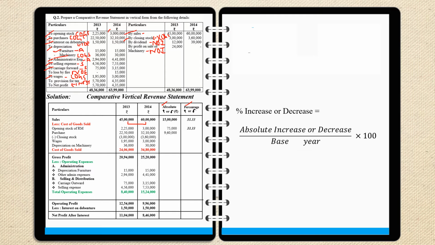इस 15 लाख को आई नीड टू कन्वर्ट इनटू द परसेंटेज. तो उसके लिए हमारे पास फॉर्मूला है दिस वन, एब्सोल्यूट इंक्रीज और डिक्रीज डिवाइड बाय बेस ईयर इनटू 100. बेस ईयर मतलब जो फर्स्ट ईयर होता है हमारा, वो बेस ईयर होता है. इन दिस क्वेश्चन 2013 इज अ बेस ईयर. सो अब यहाँ पे मुझे परसेंटेज कैलकुलेट करना है. तो इसमें फॉर्मूले में क्या हो जाएगा, एब्सोल्यूट इंक्रीज में क्या आ जाएगा, 15 लाख रुपए. इन बेस ईयर में अमाउंट कितना है, 45 लाख. एंड इंटू 100 करने पे आई एम गेटिंग द परसेंटेज ऑफ 33.33%. ओके स्टूडेंट, तो ऐसे हमें कैलकुलेट करना है. सो अगेन आई एम रिमूविंग माई मार्किंग सो यू नॉट गेट कंफ्यूज्ड.